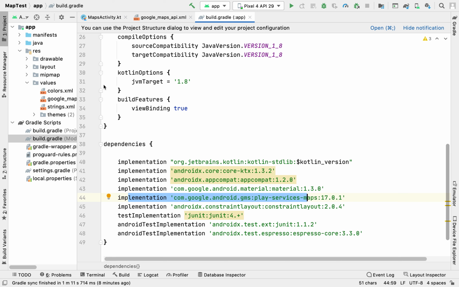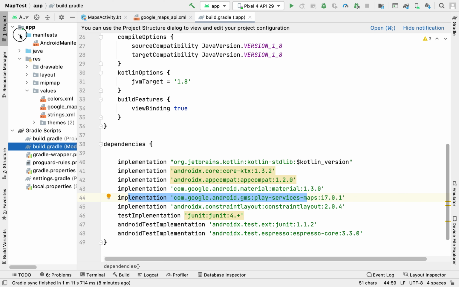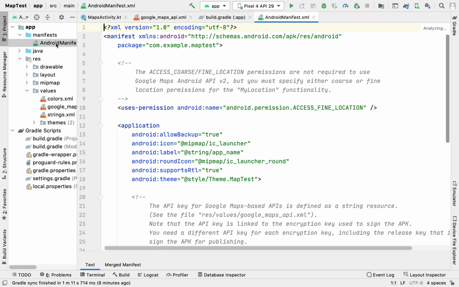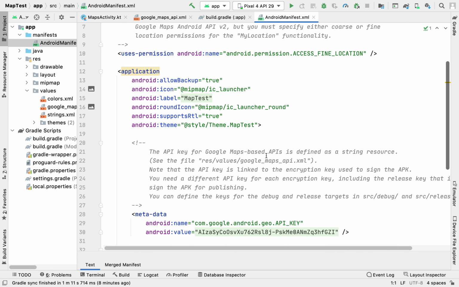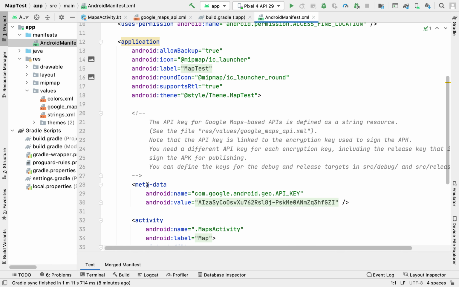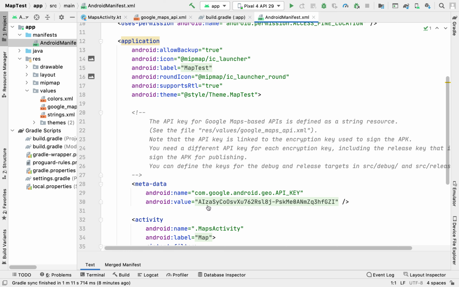Also let's open the AndroidManifest.xml. You can see here we have the metadata section, android:name and android:value. So your API key is shown here.